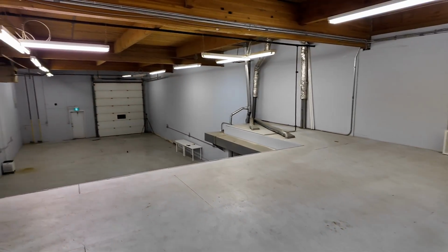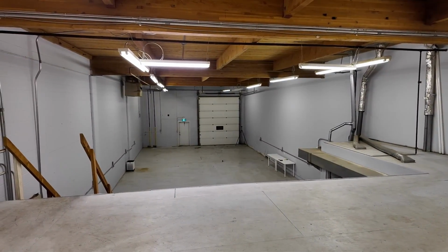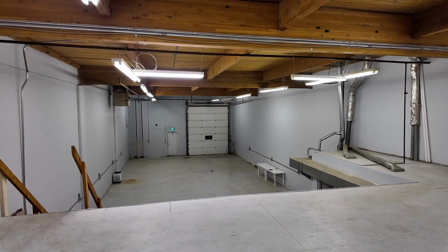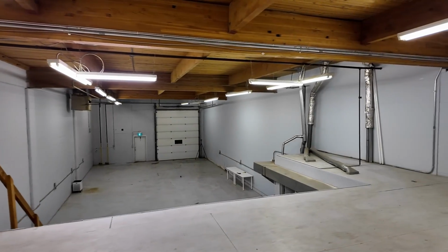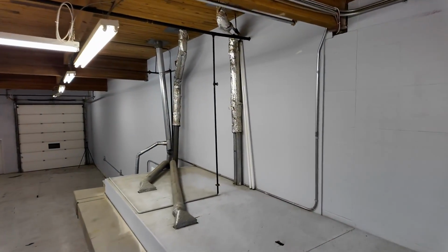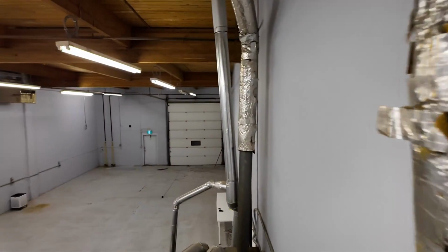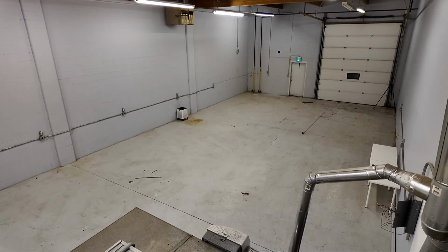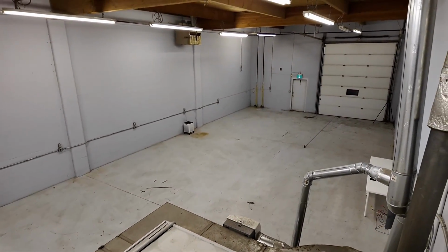Also, we need to build a railing, and my handyman, who's just a beauty, came up with the idea of building not just a railing, but putting shelving in there. So he's going to put shelving in there so we have more room for storage or whatever it may be. I think it's pretty cool how we could walk on top of the washrooms here and take a look at the Lego City from a different angle. That is so cool. That's one of the reasons why I want to work up here, just because I'll be able to see it.